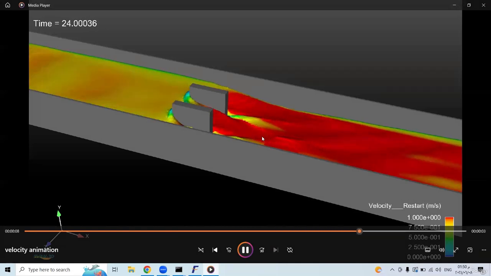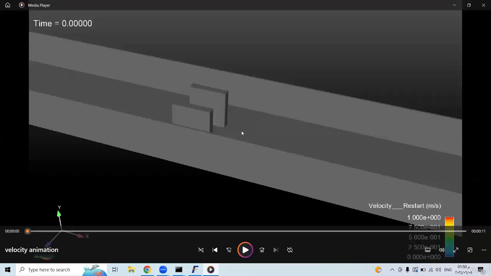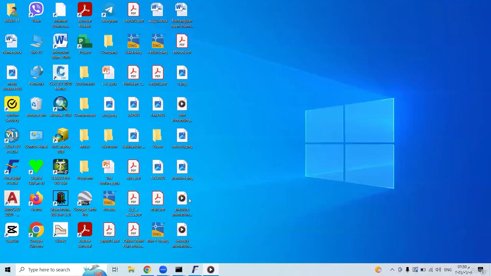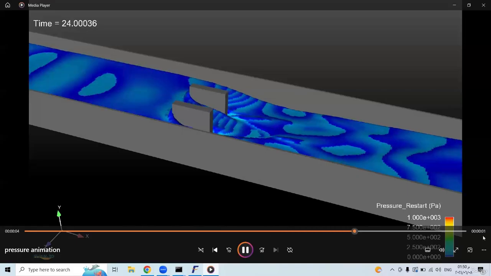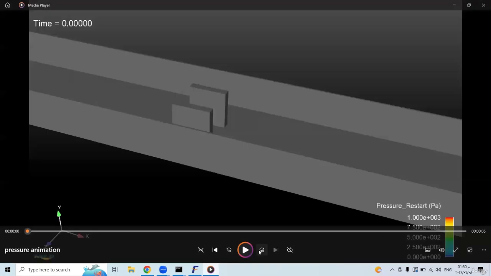If you look, we have a difference between this velocity animation and the pressure animation. This velocity animation finished in 11 seconds, but the pressure animation finished in how many seconds? Wait, in 5 seconds.